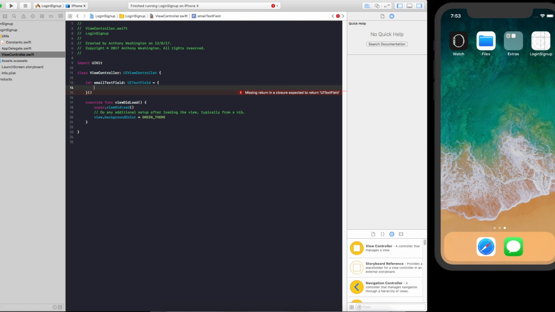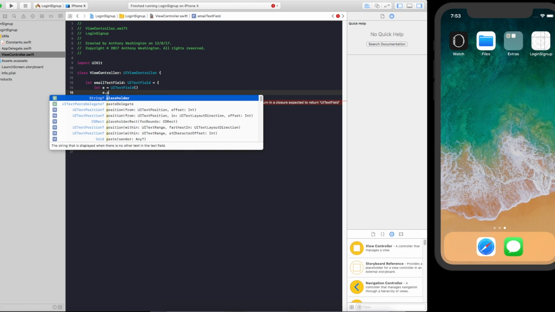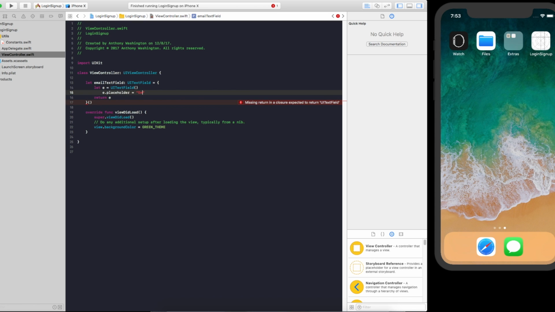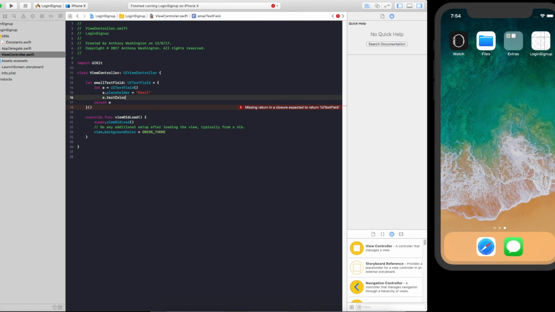So let's do let e equals UITextField, and we're going to return e. And here we're going to say e.placeholder equals email. And we want the text color to be white.